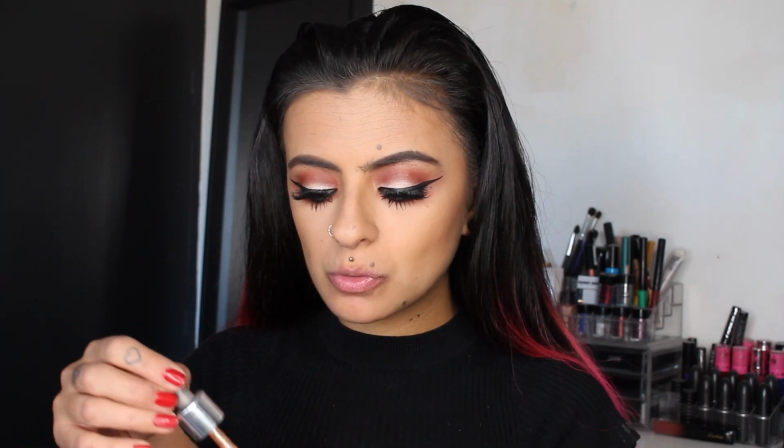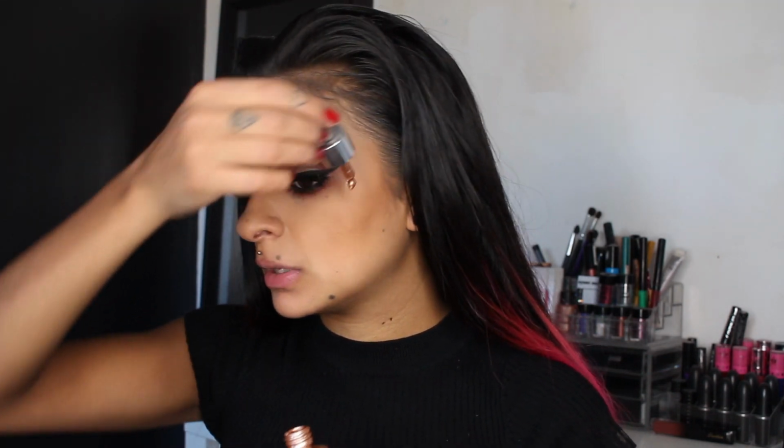I want to add a little bit of glow. I'm going to take my Iconic London Liquid Illuminator in Original and I just want to add the smallest little amount on the high points of my cheek. Not much at all. But then I want to spread that and then blend it with my Beauty Blender.